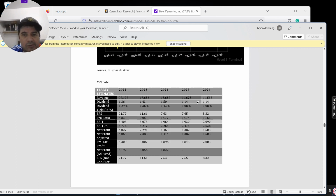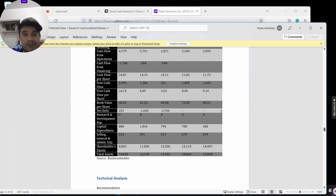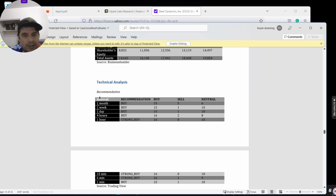And you can see here revenue. Now, this is estimate, okay? So they know this year is the peak. Next year it's going to slow down. So you'll be able to reach on the tail end probably for the next month on this kind of performance, but they do expect it to decline. So this year is the peak. Okay, so they do have a dividend. EPS, you can see how strong it is for this year, half next year, and so on and so forth. Net profit, it's going to be a quarter. So they're going to be going back into decline. So we're definitely on the tail end of this company, but it's doing really good. So I'll be able to show you the forward guidance on it. This is also important as well.